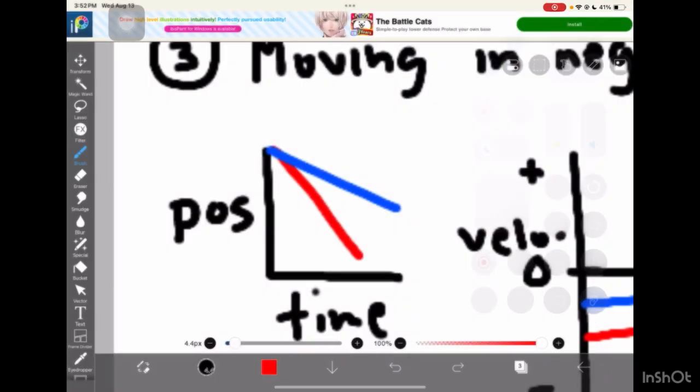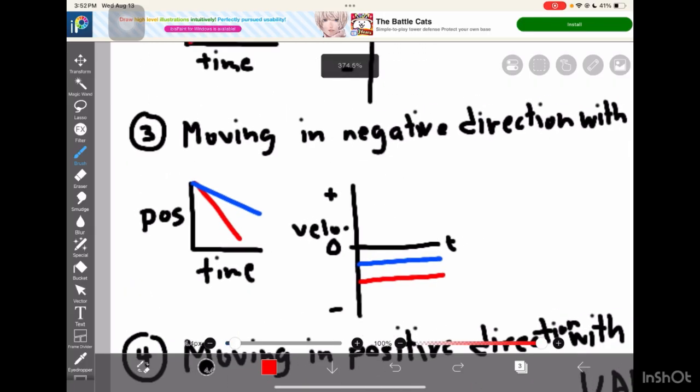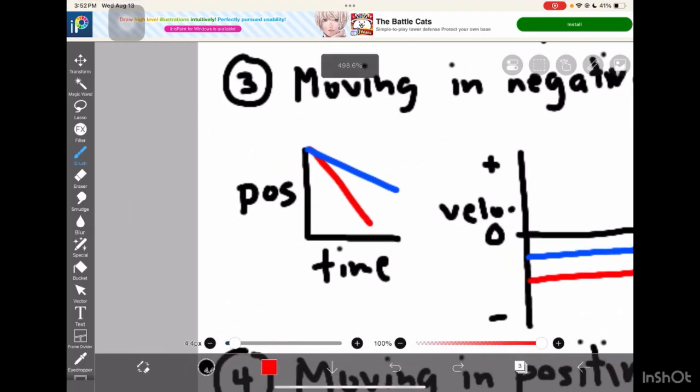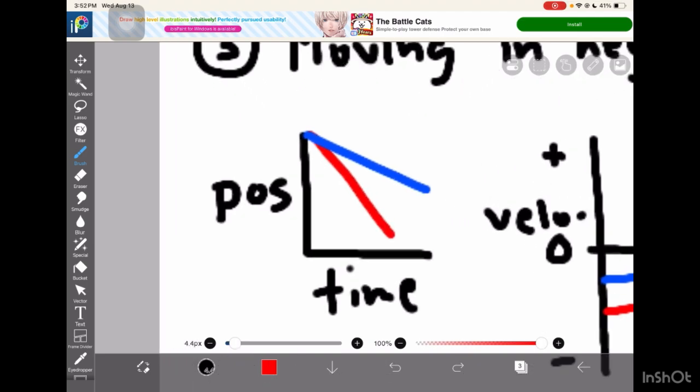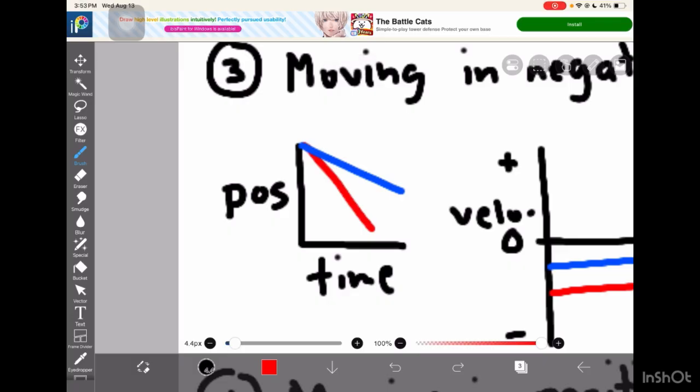Okay, good, sorry about that. Moving in a negative direction with constant velocity. The starting position is initially high, but you just need to look out for the lines here. Let's say we start off 100 meters from position and we're moving in a negative direction. So that 100-meter displacement is going down. The red line represents a much more drastic drop, while the blue line represents a more steady decline. Both are going back to the origin of the displacement, hence they're approaching 0.